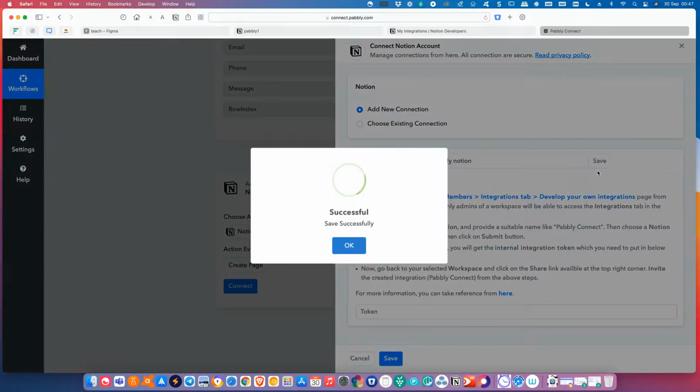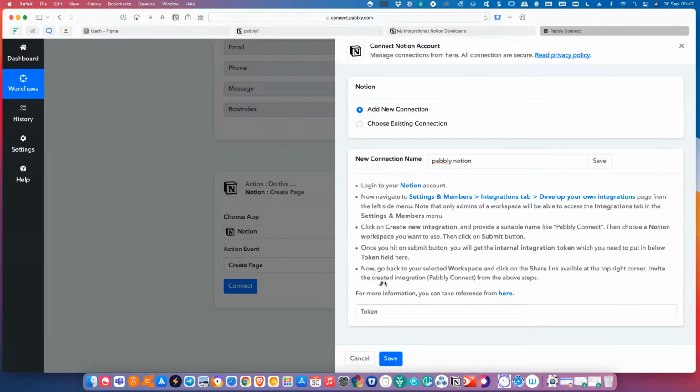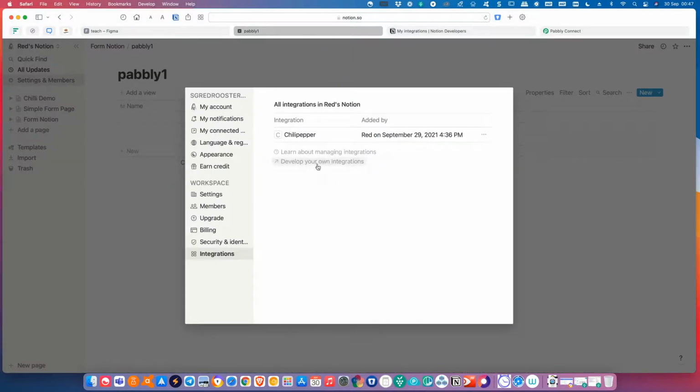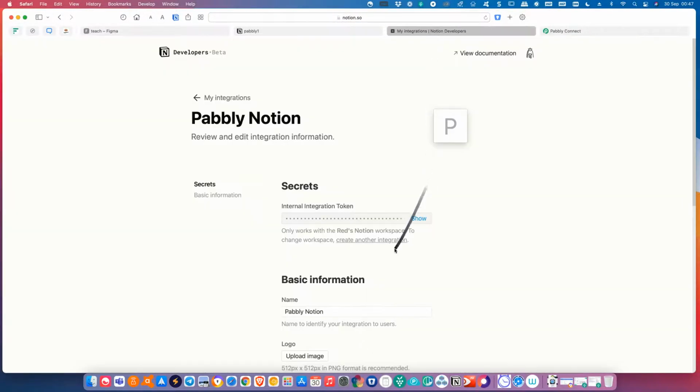We're going to save this. The instructions here you can follow are basically the same. Now we need a token. To complete this connection, where can we find a token? Earlier, when we created our own integration, we got a token. This is the internal integration token.